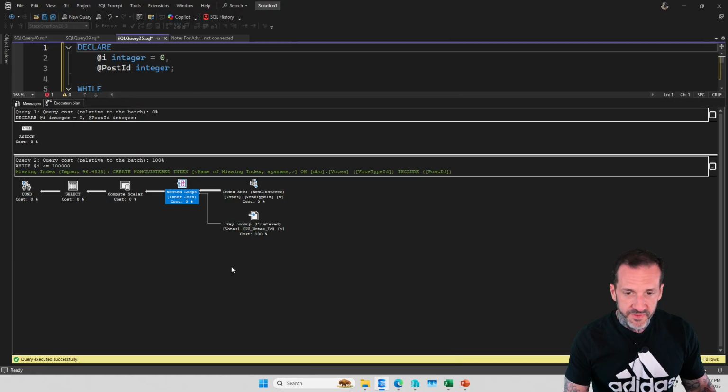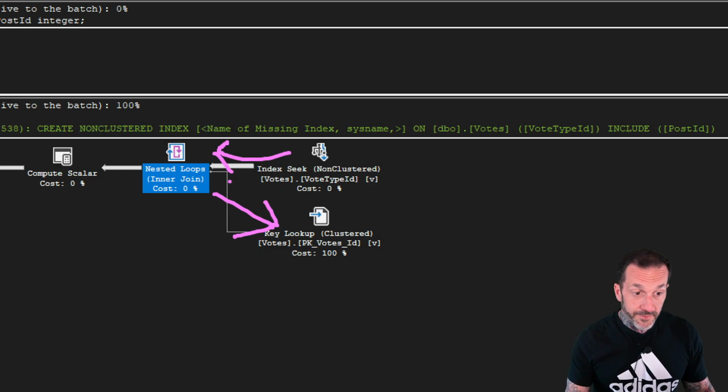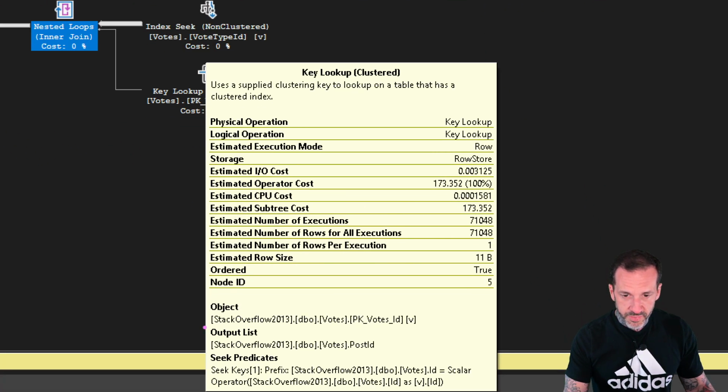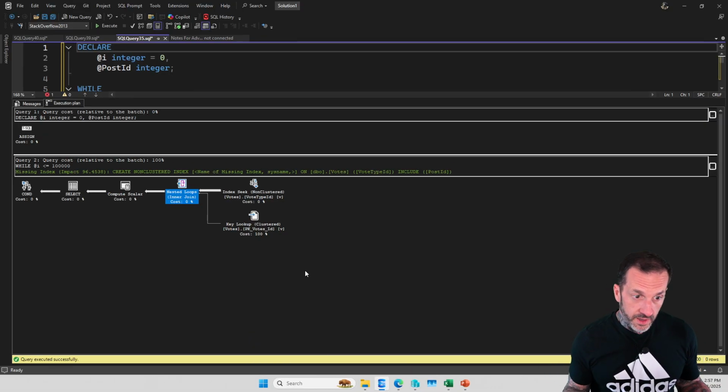But same deal as before, because we're using the unordered prefetch, every time a row comes out of here and goes into the loop, we come down here to go get a column out of the clustered index. And SQL Server will hold on to locks the entire time that we are doing the lookup. The lookup in this case is just to output the column post ID. Oh, I guess that's the same thing as before. And again, because the prefetch optimization is in play, the locks on the clustered index will be held until this statement completes.